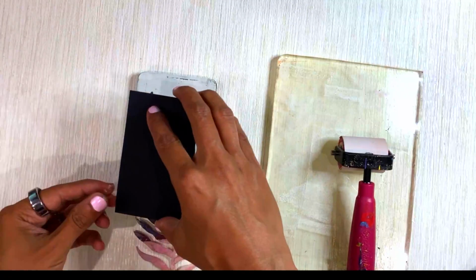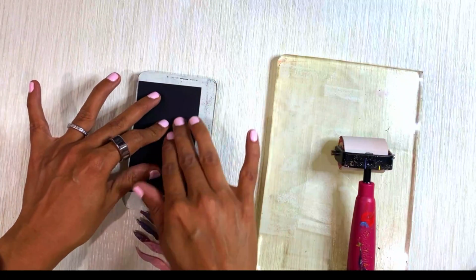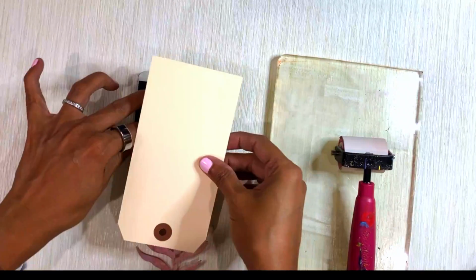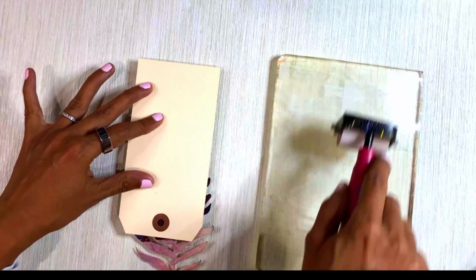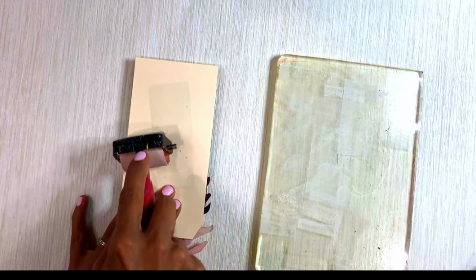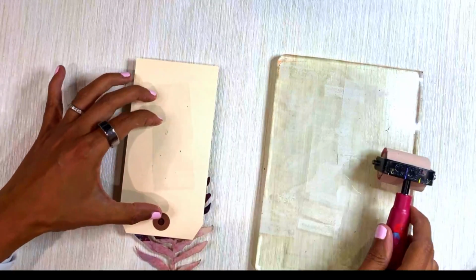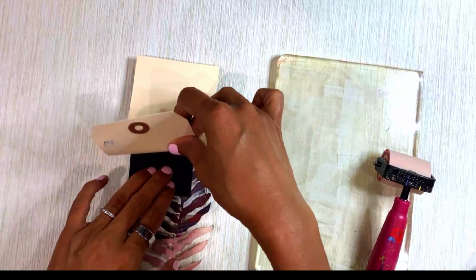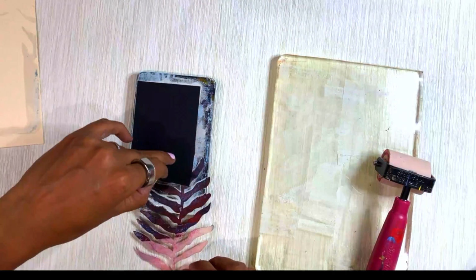And I'm going to place this over my leaf, just like that. Press down. I have a tag over here that I'm going to use so that I can apply some pressure. And I love this part because it's always a surprise. You never know if the idea that you have in your head is actually going to translate into reality the way you think it will. It's always a nice surprise, I think.